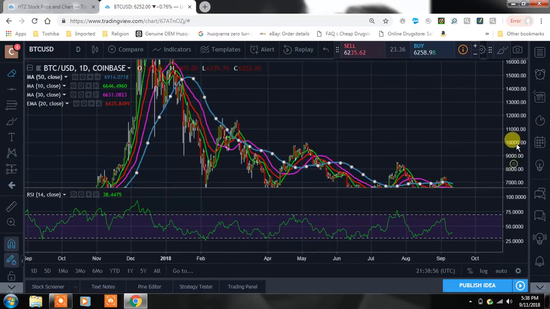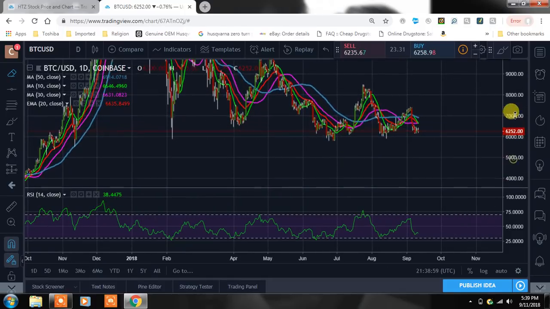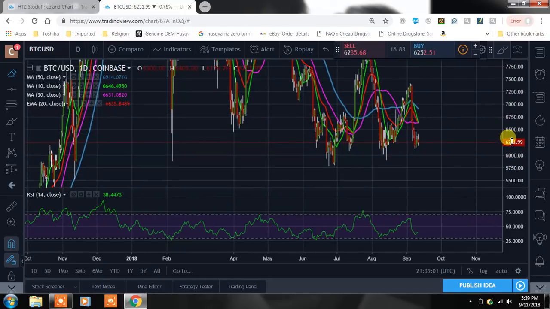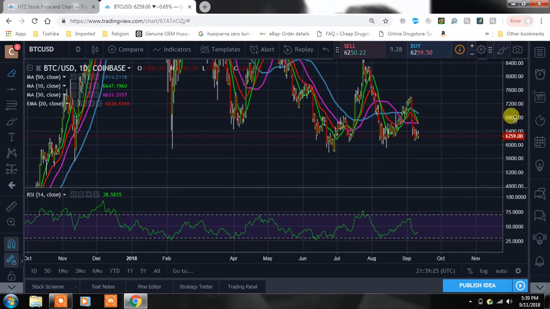Do you see this overhead resistance? So look at all these resistances that we have to go through. Look at them, guys. All over top, all clustered over top. So a lot of guys, especially at this 30, like this 66, they're going to be shorting it. And that's just what it comes down to. So we could have a little run up to here, and then it gets pushed back down, and we have an even farther fall. Because if we break this support here, guys, that 50, we'll go off the real body, 5,800, we're going for a fall. We're going for a ride. Guys are going to jump all over that, short it, and they're going to be profitable on it.